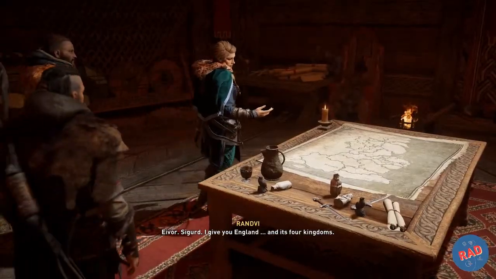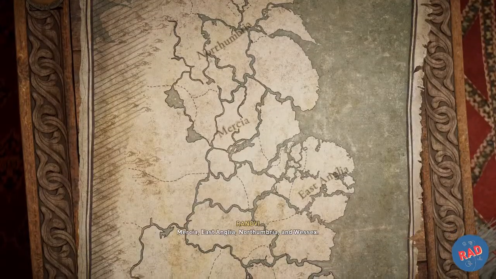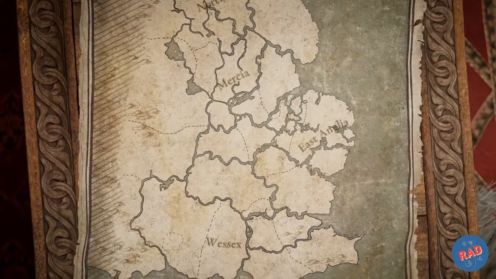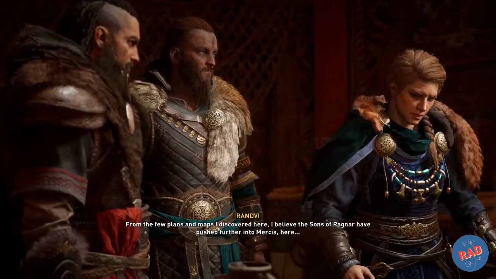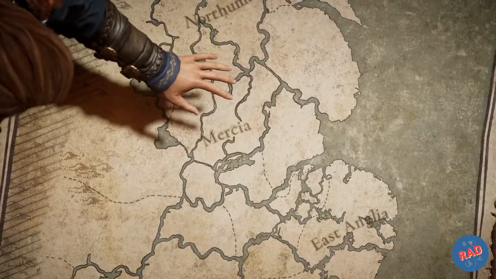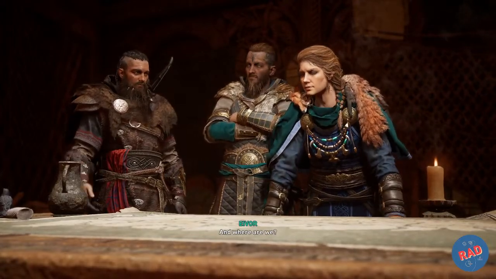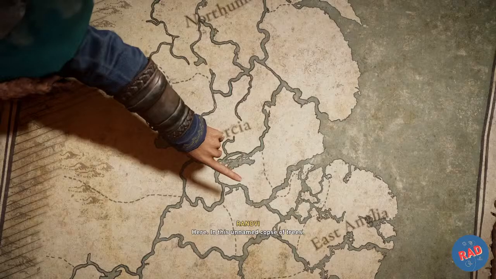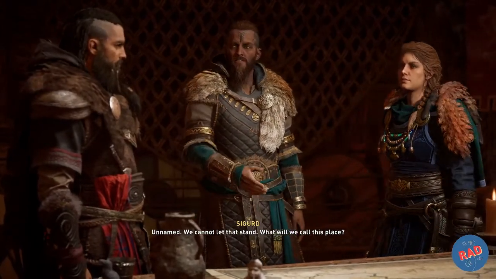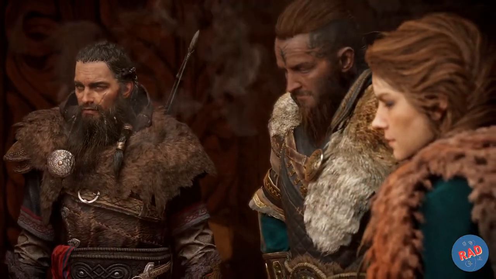Sigurd, I give you England and its 4 kingdoms. Mercia, East Anglia, Northumbria, and Wessex. From the few plans and maps I discovered here, I believe the Sons of Ragnar have pushed further into Mercia, here. My scouts will soon tell me if I am correct. And where are we? Here, in this unnamed copse of trees. Unnamed? We cannot let that stand. What will we call this place? I might have an idea.